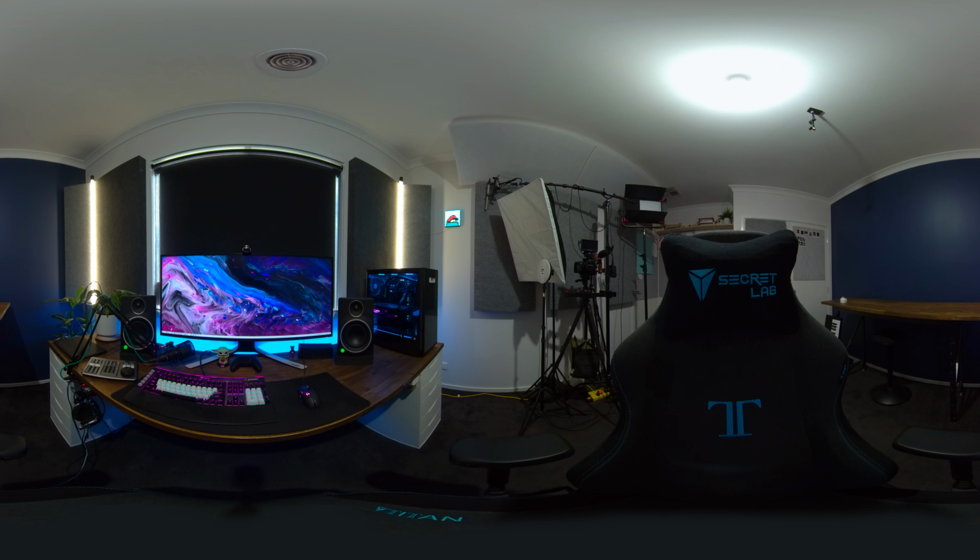Now looking to my right, you're going to see my beast of a rig, and well, these are my specs. The CPU is an i9-9900K. I've got 64 gigs of RAM, an RTX 2070, and over 1.5 terabytes of solid state. I also have 8 terabytes of hard drives in RAID 1 and a 20 terabyte NAS on my home network. All this storage is because the videos I make take about 250 gigabytes each. There's a future video coming breaking down my home network setup, so stick around for that.